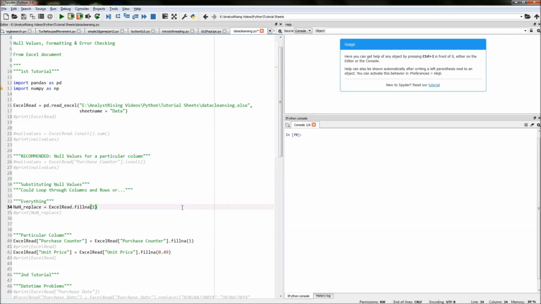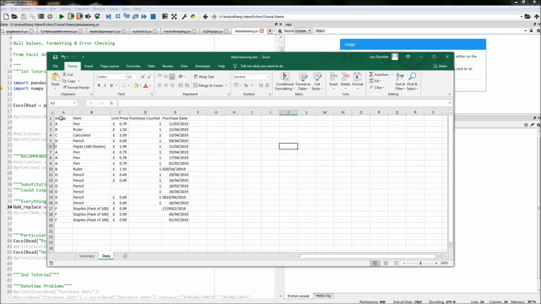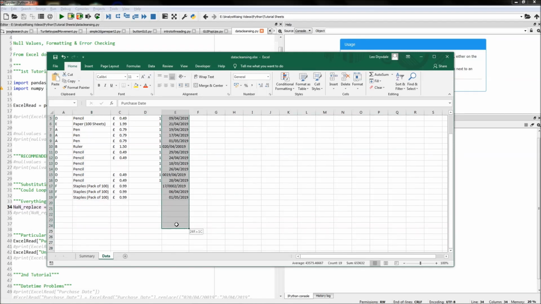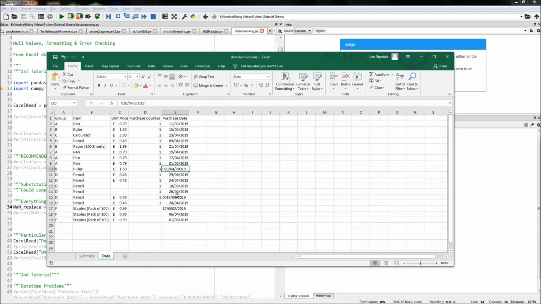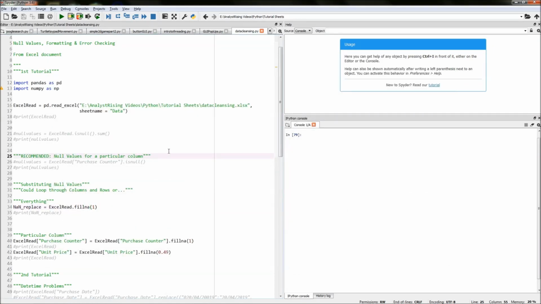Let's get started. The first thing I need to do is show you our Excel data frame that we're using as our data source, because I've added an extra column and I have deliberately put in some errors which we'll be using Python to correct. Other than that, everything else is the same. So if we save it and then close it, we can then go to our Python shell.